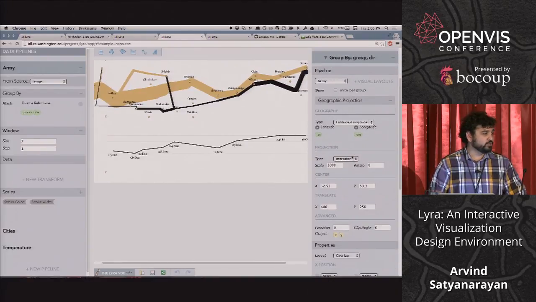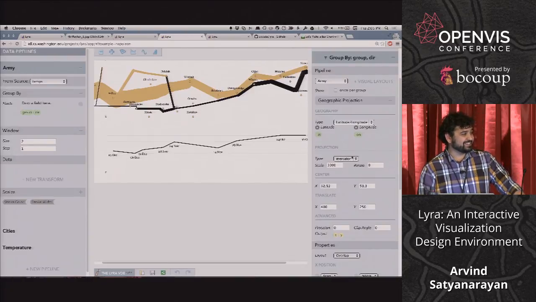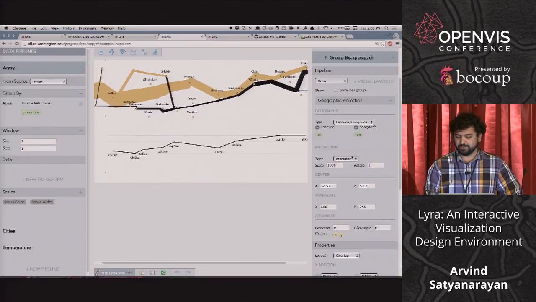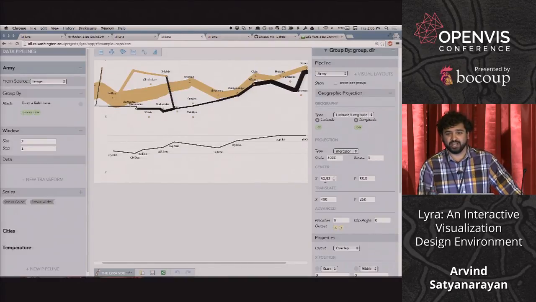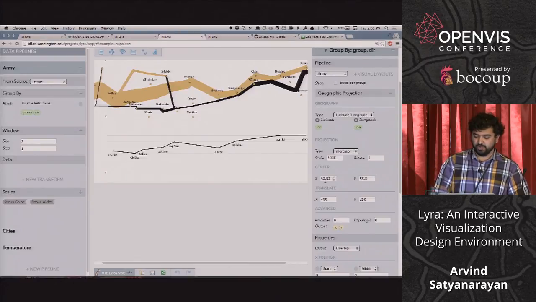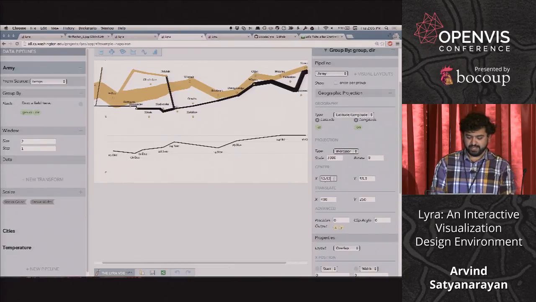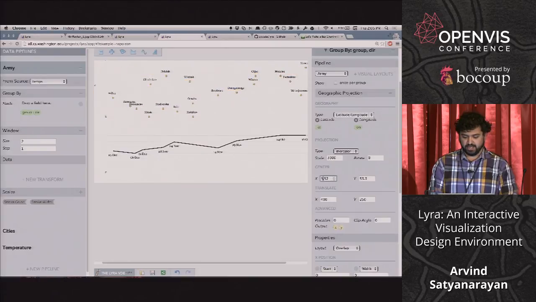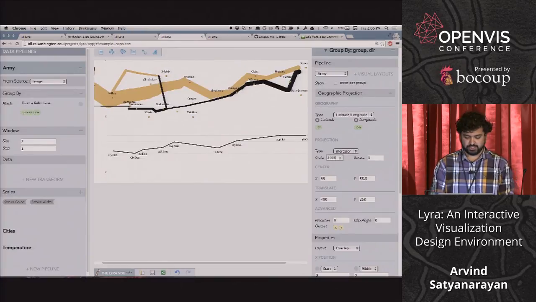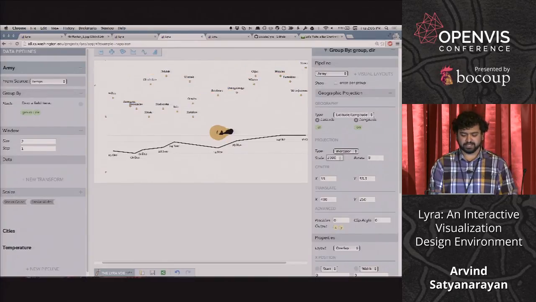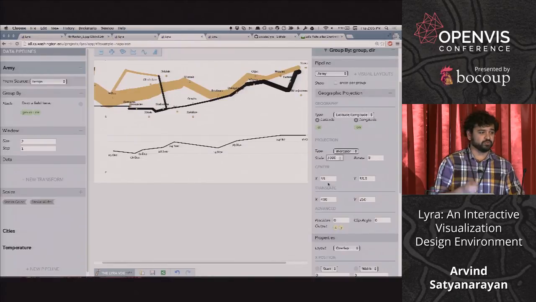And if any of you have used one of these in D3, you know that it can take a lot of work, a lot of parameter tweaking to get it exactly right. Especially if you look at this, I'm centering the projection at 32.52 and 53.3. That took a lot of time to figure out. And so having a tool like this where I can just modify these values in context and nudge things back and forth makes it a lot easier to change the scale, and to iterate towards what the final value should actually be.